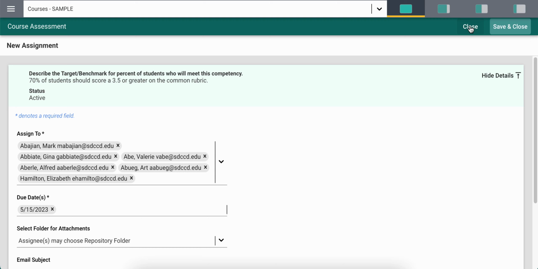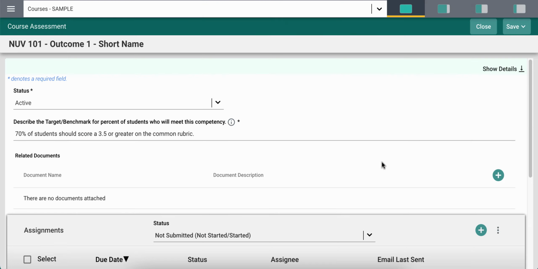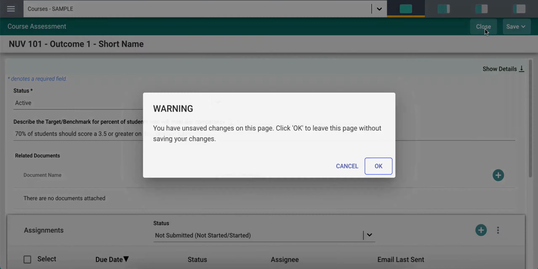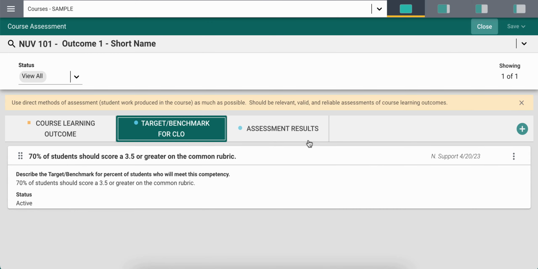And in that email, Mark's email will only go to Mark. The link will only go to Mark. Gina will have a completely different email and a completely different link. So Mark can't see Gina's. Gina can't see Valerie's. Valerie can't accidentally add something for Mark. It is completely locked down to only the person that is getting this email. Well, I'm going to close this and then I'm going to show you exactly what it is you'll see.